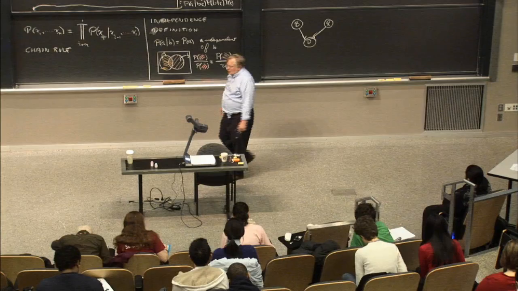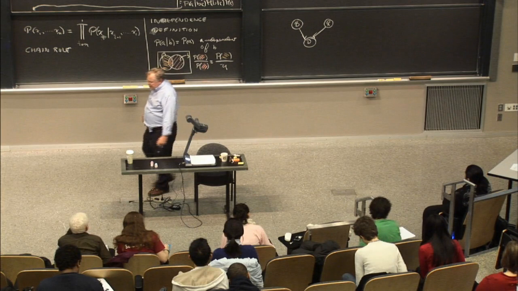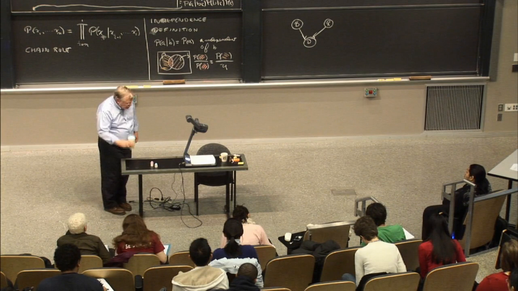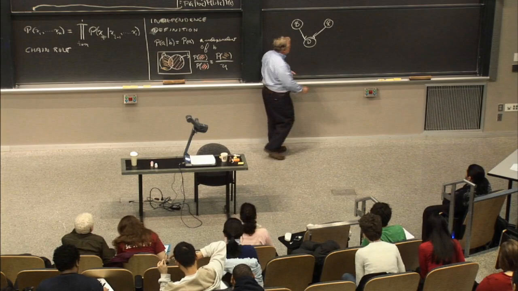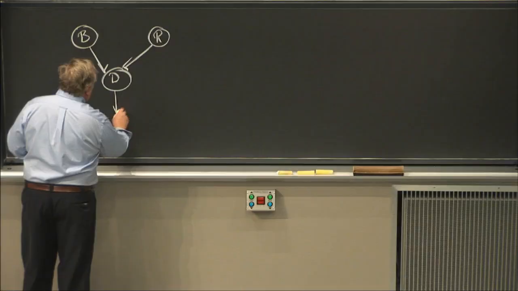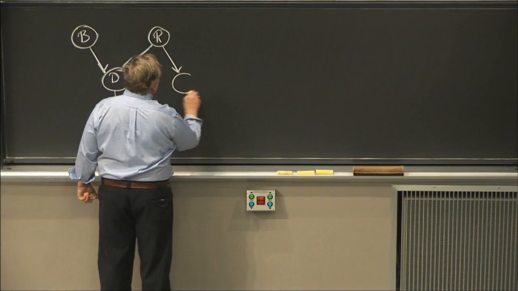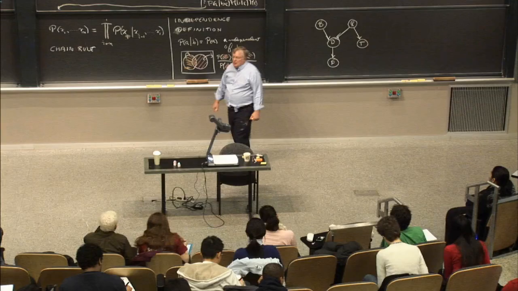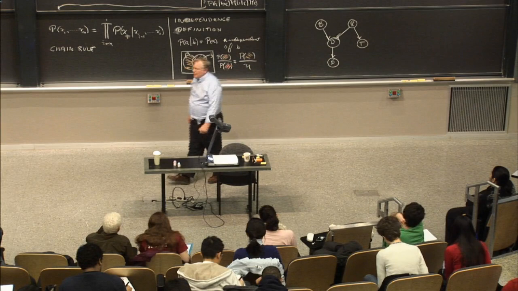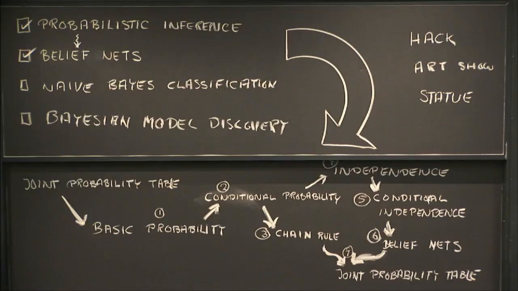So that's an interesting idea, because now I can say that, well, I can't say anything yet because I want to add a little more complexity to it. I'm going to add two more variables. You might call the police, depending on how vigorous the dog is barking, I guess. And the raccoon has a propensity to knocking over the trash can. So now I've got 5 variables. How big a joint probability table am I going to need to keep my tally straight? Well, it'll be 2 to the 5th, that's 32.